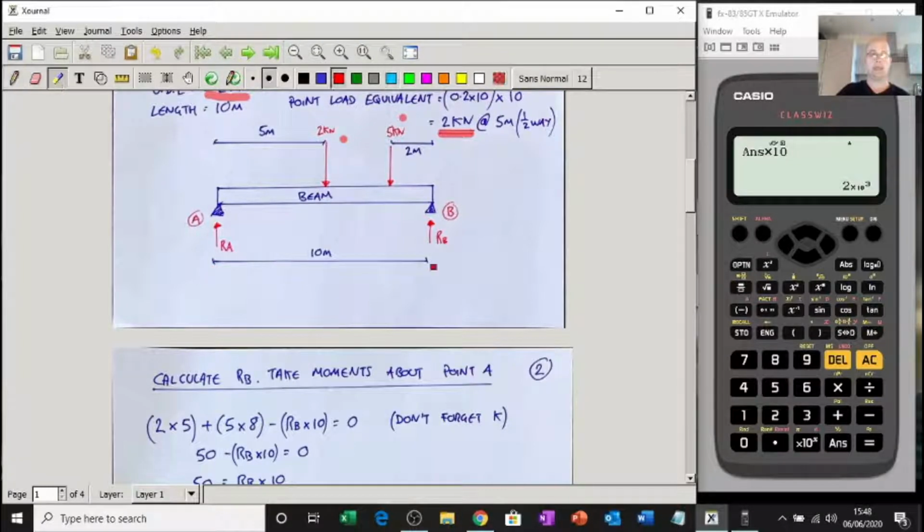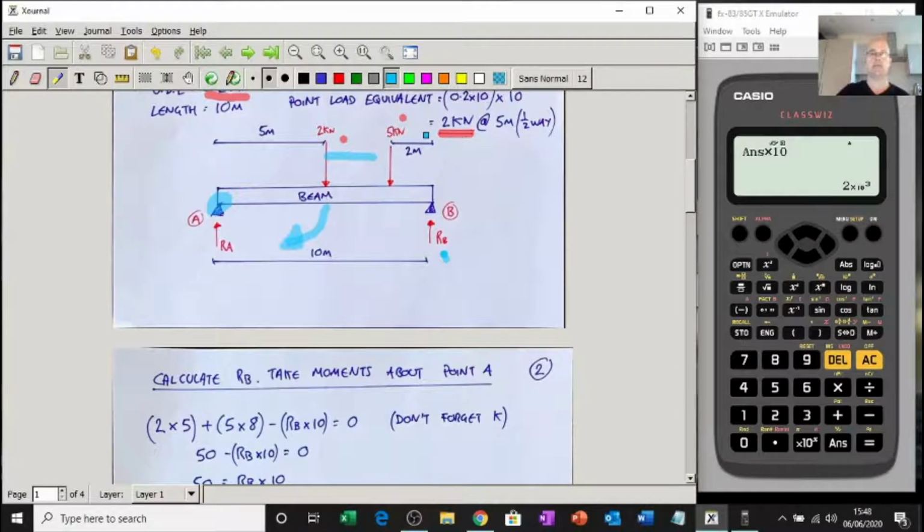So I'm going to calculate RB, and I'm going to make this point here my pivot point, and I'm going to work out this force here. Force times distance. So here's my first force, 2 kilonewtons times by 5, because it's force times distance. This 2 is trying to make this beam go that way, which is clockwise, so I'm going to make it positive. This 5 force is going to be 5 times by 8, because that's 10 and that's 2, which means in there is going to be 3. So from there to there is going to be 8.